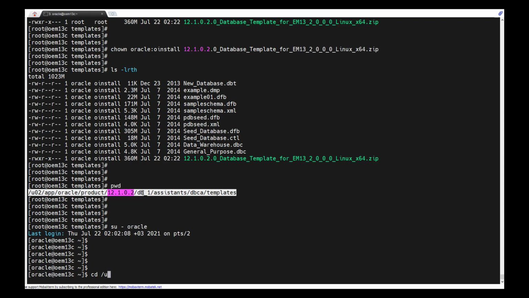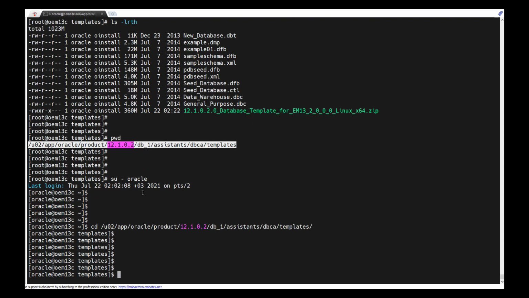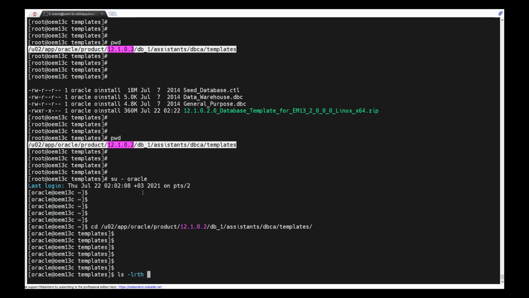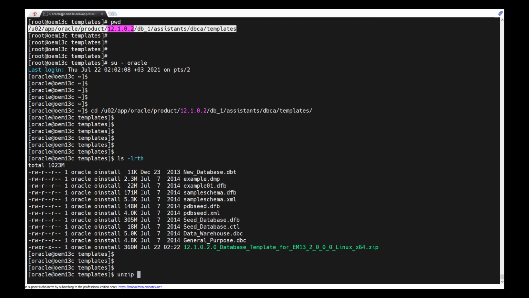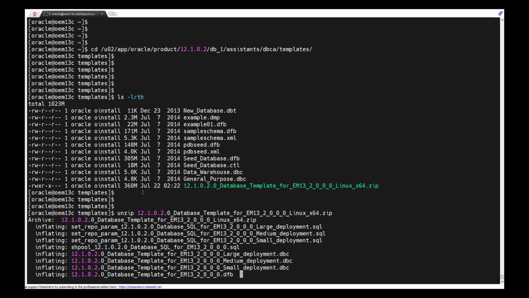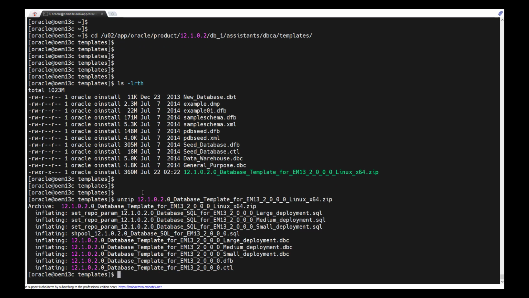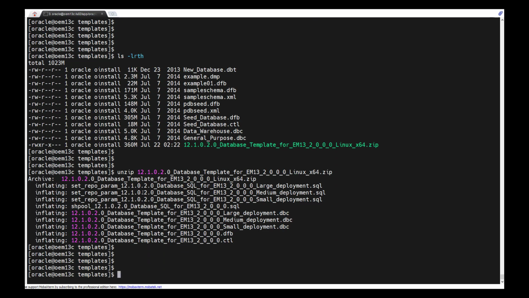/U02 template. So in this location, unzip the template. So we have unzipped the template. We need to start the installation.